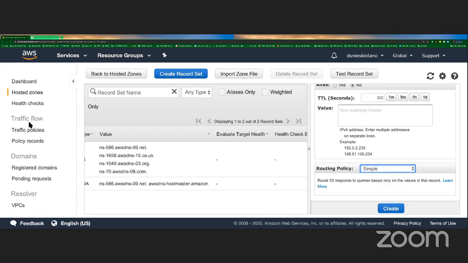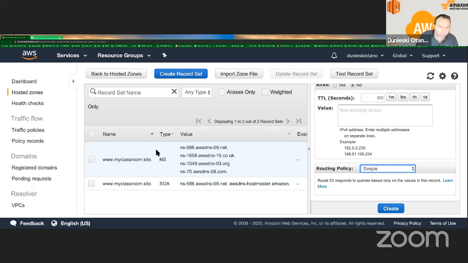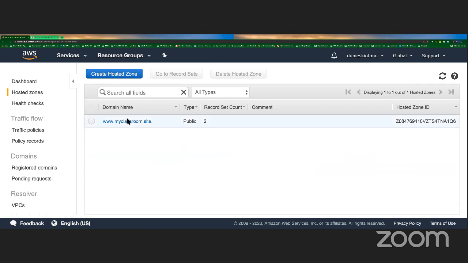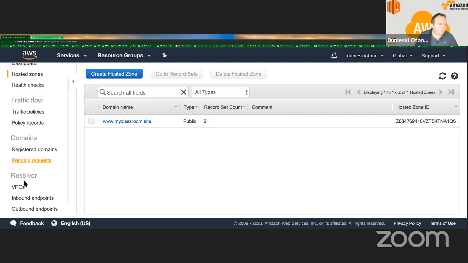Now, I have a question. Go ahead. So does this mean that if you are multi-region, you have to do your hosting of your domains with Amazon? No, no. You can bring your own domain here for DNS resolving. Actually, this domain I didn't create with AWS. I brought it here. I created a hosted zone and I attached this domain to this hosted zone. Oh, okay. But you can create one if you want to.